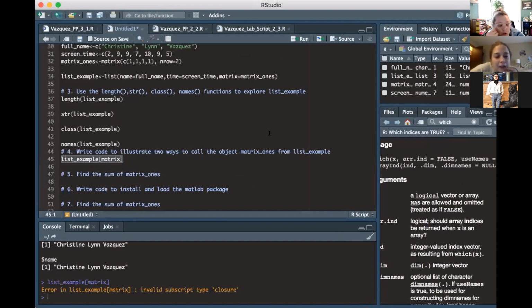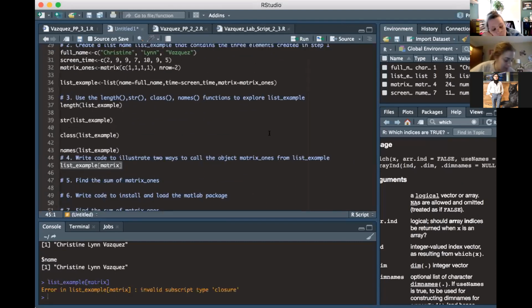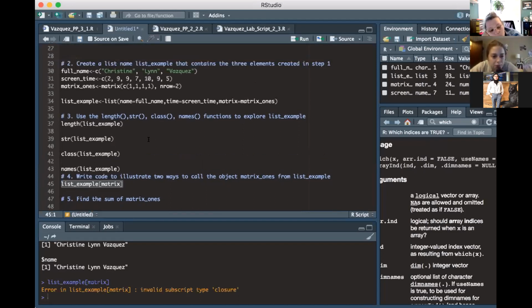Yeah. So the problem here is when we call that element using the bracket notation, we can't give it the name, we need to give it the position. So see how matrix is the 3rd element in your list? Yes. So instead of matrix, we want to have the number 3 there.